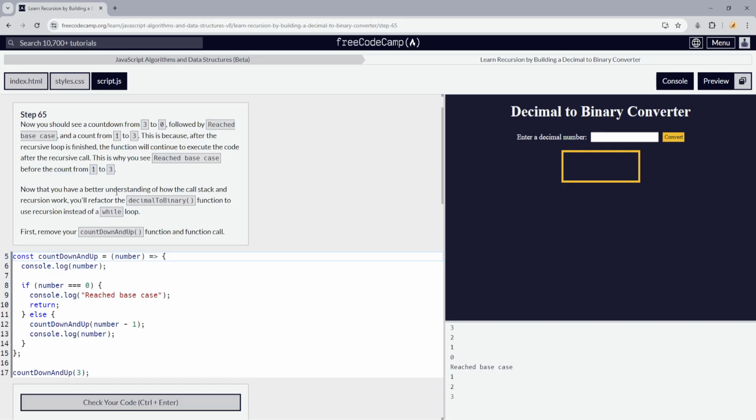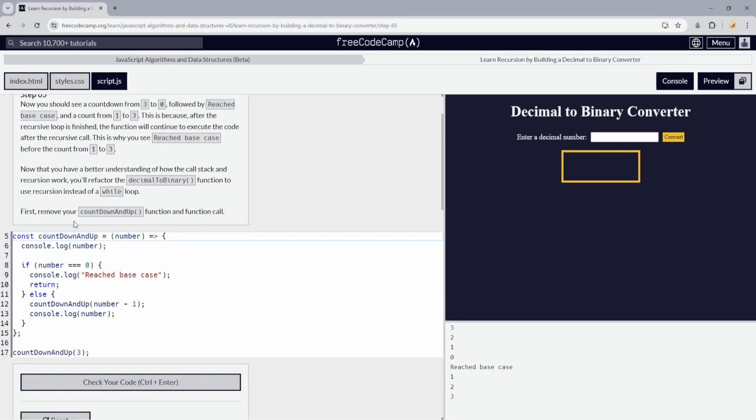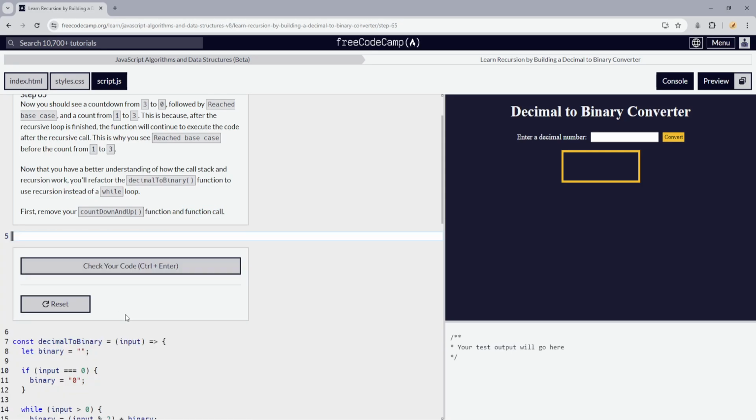All right, to better understand how the call stack and recursion work, we're going to refactor our decimal to binary function to use recursion instead of the while loop. First we're going to remove our countdown function and all the calls, so we just remove everything from line 5 through 17.